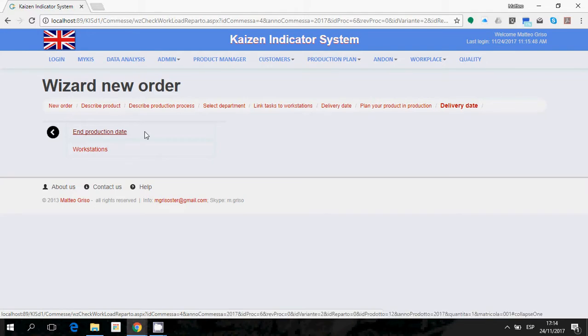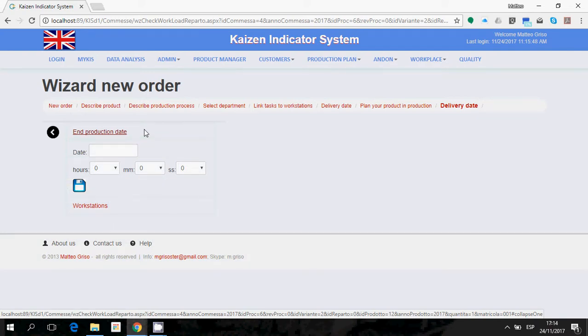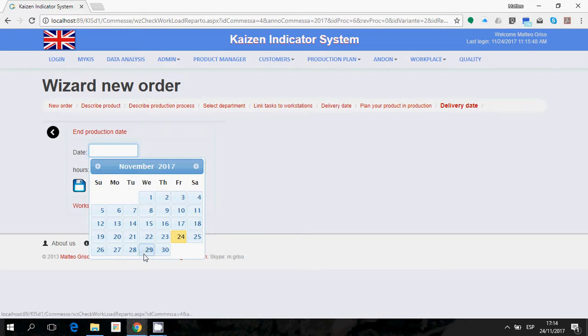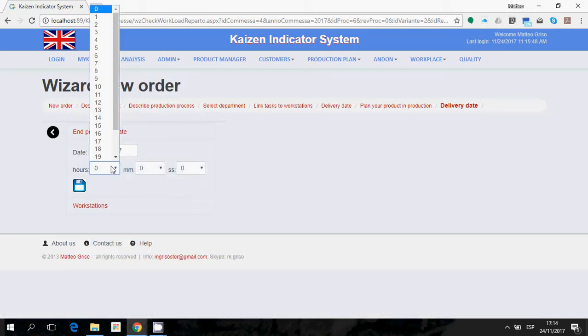Okay, now we select the first option in here to enter the end production date, and let's say we want to end this product Wednesday 29th of this November at 19 hours. Let's save.